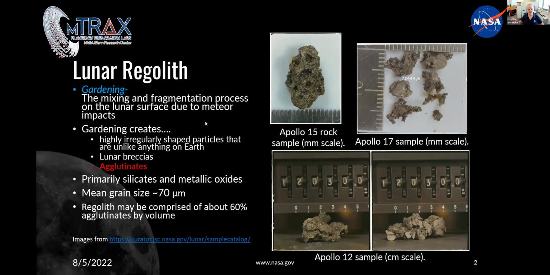And so when a meteor impacts, you instantaneously melt some of the material, and then you get these glasses that form. And then they eventually cool. We call the glasses themselves agglutinates, and they can oftentimes trap unmelted regolith particles in them. So you get what are referred to as lunar breccias. You can see up here in this upper right image, really strange shapes that are very fragile, but they exist because of these impacts.